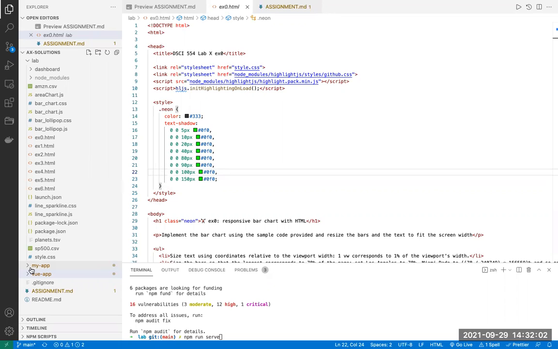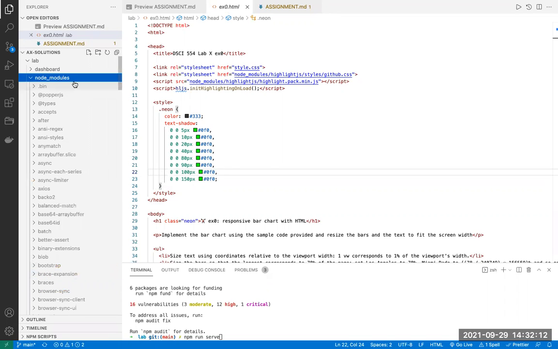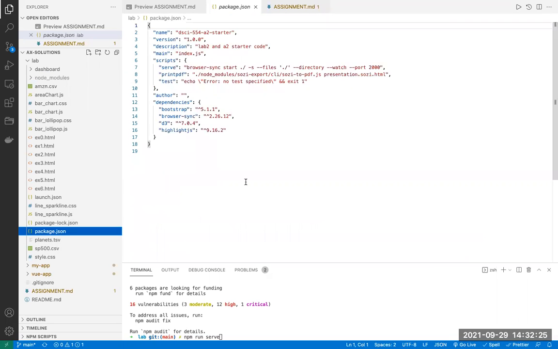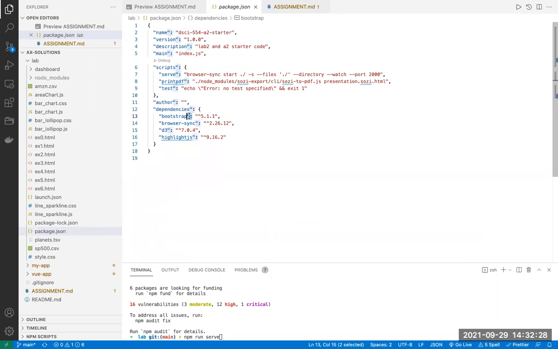Some of the packages are old, so the easiest way to upgrade or downgrade them is to remove the node modules, and then do npm uninstall, npm install, or you just go in the package.json, remove, say here, bootstrap, and then do an npm install. Yeah, npm install bootstrap.